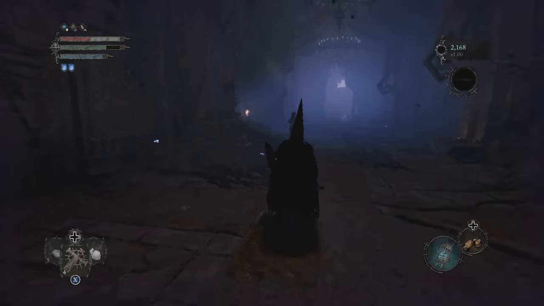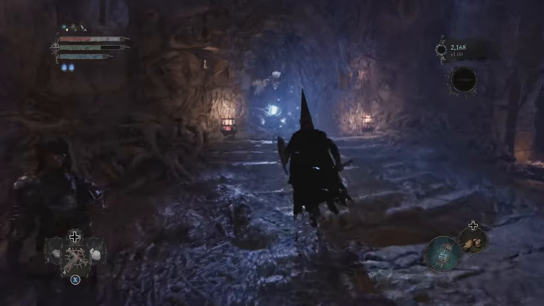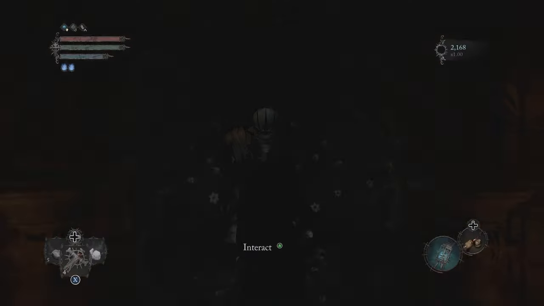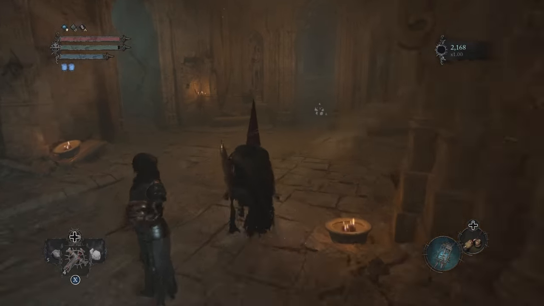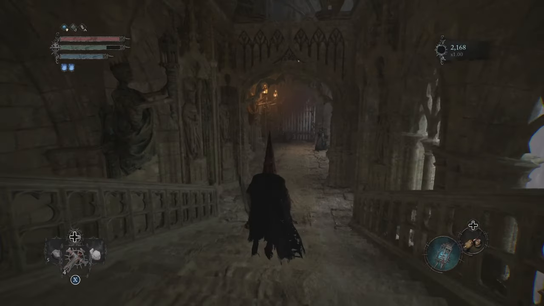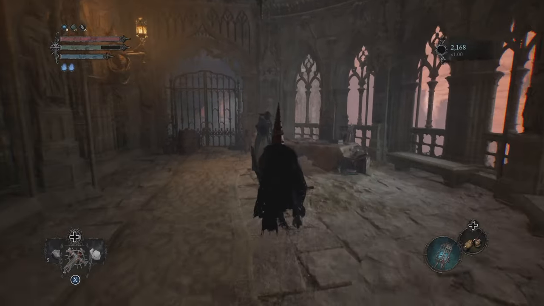Actually, let me do a quick rest real quick. I want to see if I rest, if I'll reset it. Let's just rest real quick. Because at some point we're going to turn in one item, and then eventually his inventory is going to increase with a whole bunch of stuff. That's going to be really good for our paladin build we're working on.